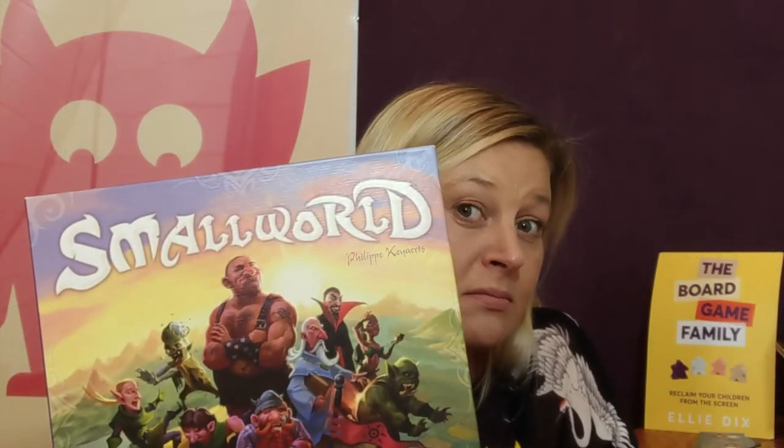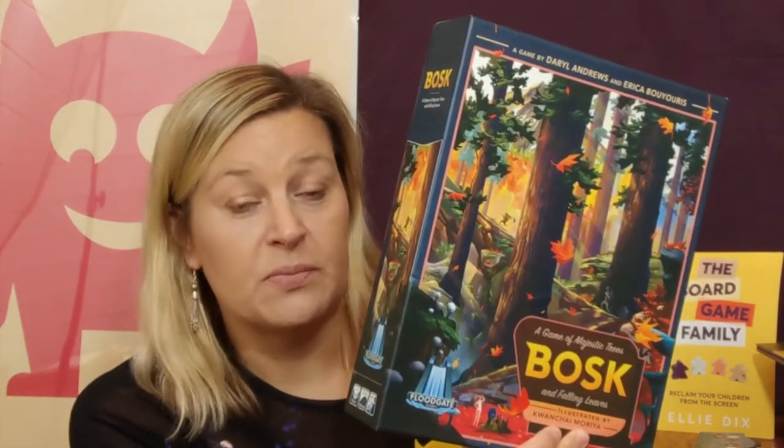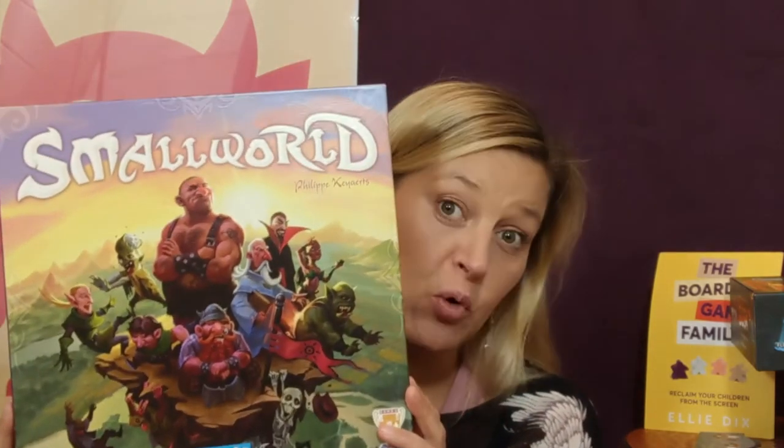So this is Smallworld. First of all, we'll talk about Smallworld, which is the sort of battle-y, more typical area control game. And then we'll talk about Bosk, which is much more gentle, but still involves thinking about different areas of the board and how you can manipulate what you're doing to get control of them. So, first of all, Smallworld.